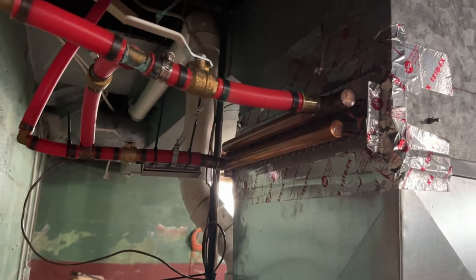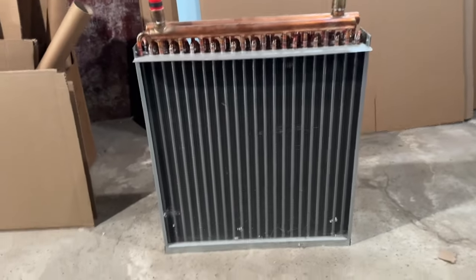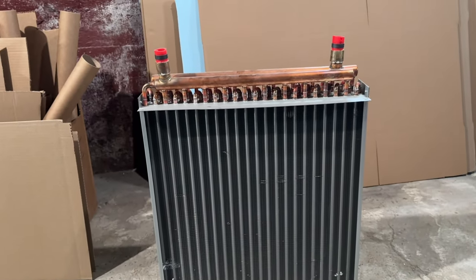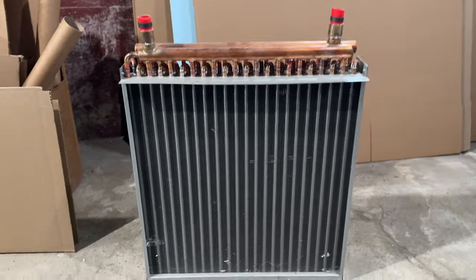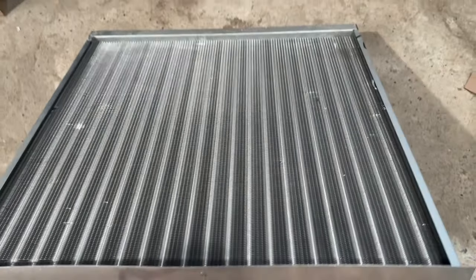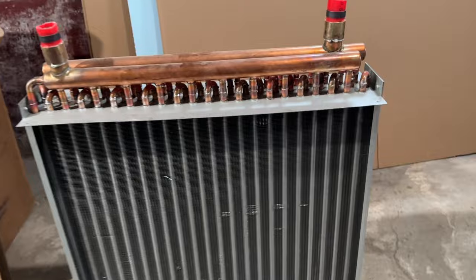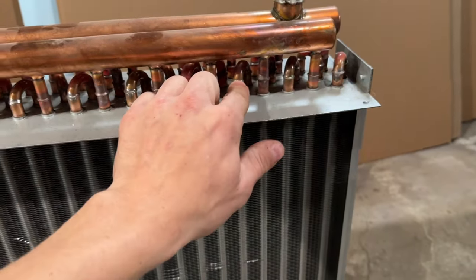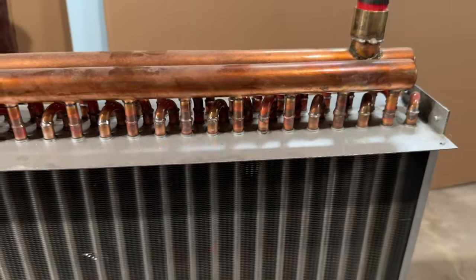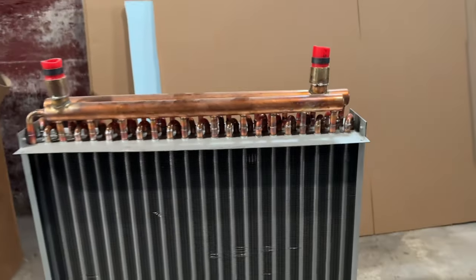So here's what that system I have in the furnace looks like. It's just a big coil. It kind of looks like a radiator. Funny story, this is actually the first one I bought. Looks brand new, obviously, because it is. A couple of these joints on here, they were leaking. You can see they're all soldered. They were leaking from the factory.